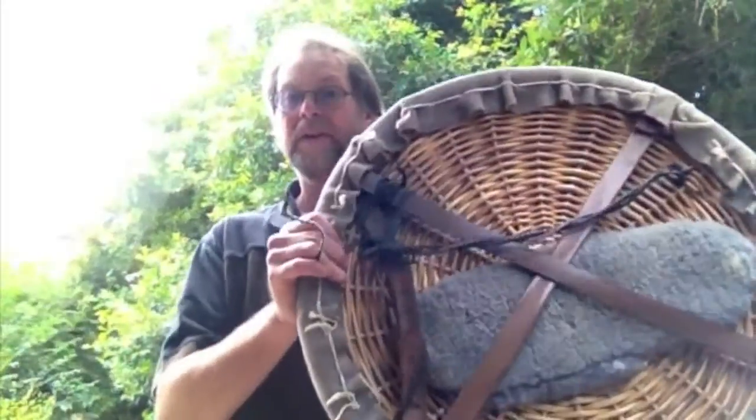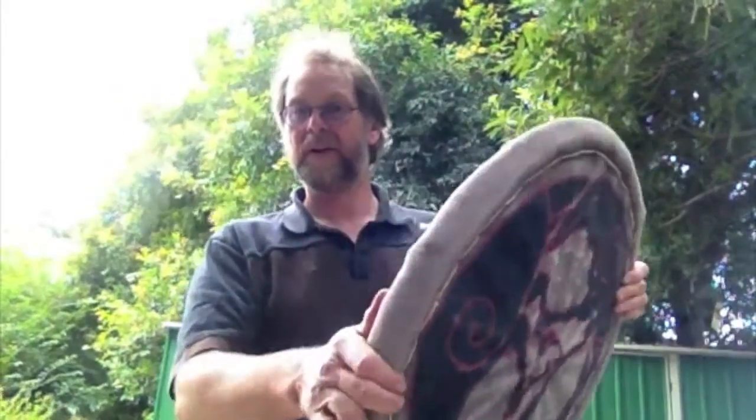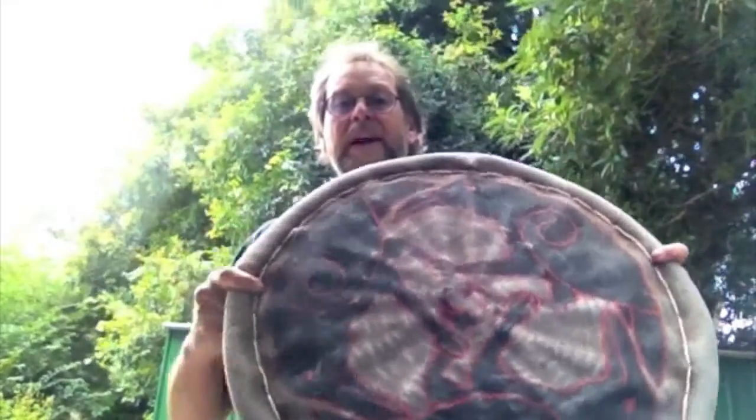Here's another alternative strapping idea. Just belts, and in this case I've used a bit of sheepskin to cushion my arm rather than foam. This one here is probably about 20 years old and is still completely intact — so these things do last a long time. For the edging on this one, I've got a bit of garden hose, split it down the middle, and slotted it over the edge of the shield all the way around, tied it down a little, before putting the leather on over it. Ordinary garden hose is a very good alternative, especially if you're covering it with another layer of pretty leather anyway.